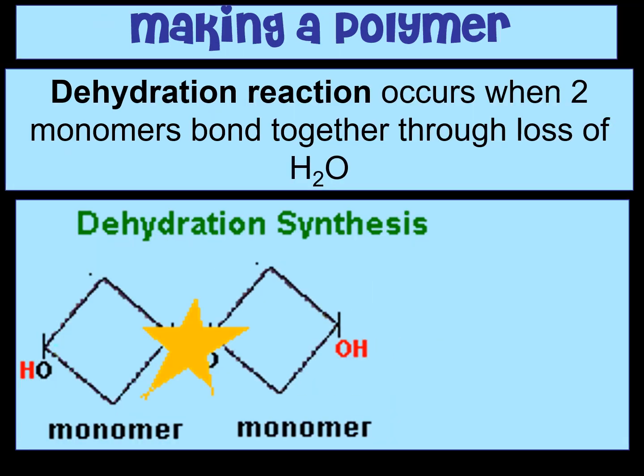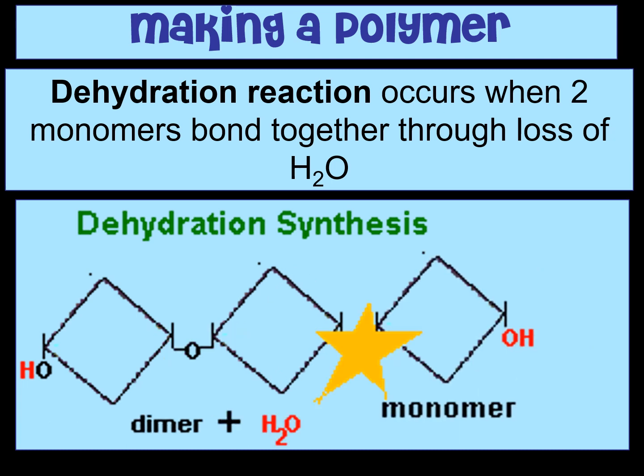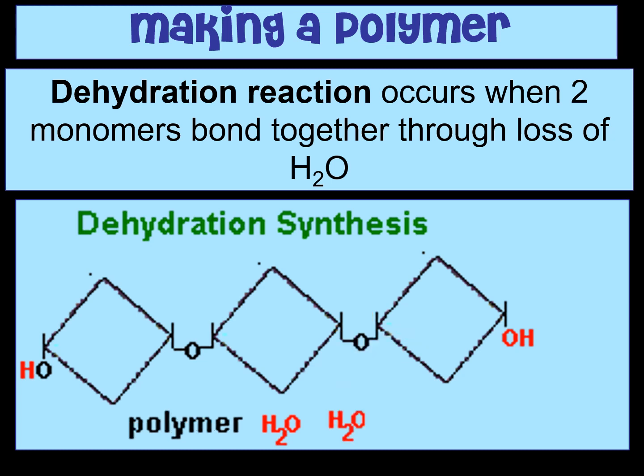When you put two monomers together to make a polymer, water is lost in the process, as you can see here in this animation. So because water is lost when the two monomers bind together, we call that dehydration synthesis or a dehydration reaction. Remember, just like in running or sports, right? When you become dehydrated, you are losing water. So the same thing is happening here. When you put two monomers together to make that polymer, water is lost.